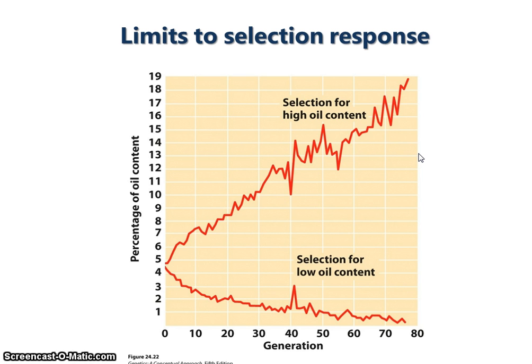For one thing, through many generations of selection, you may have whittled down genetic variation in that population to essentially zero, where now you no longer have enough genetic variation for selection to act upon. This essentially makes your heritability zero, because if you don't have genetic variance, your heritability is zero. However, you could still be having genetic variance in the population, but you're still not getting a response to selection.